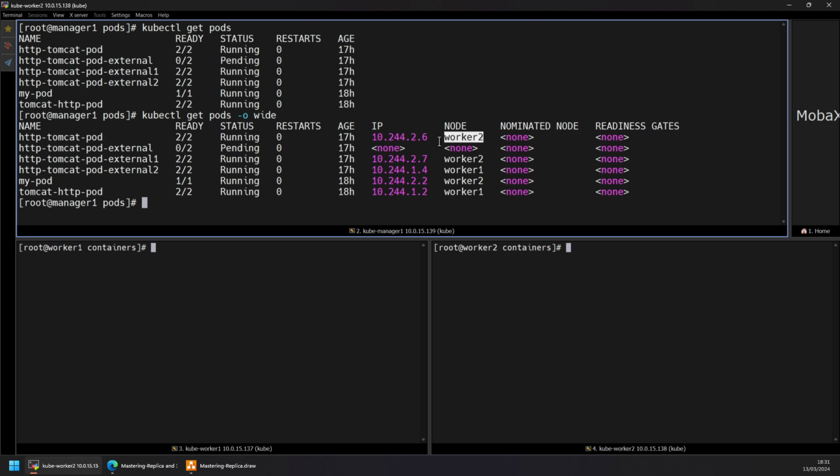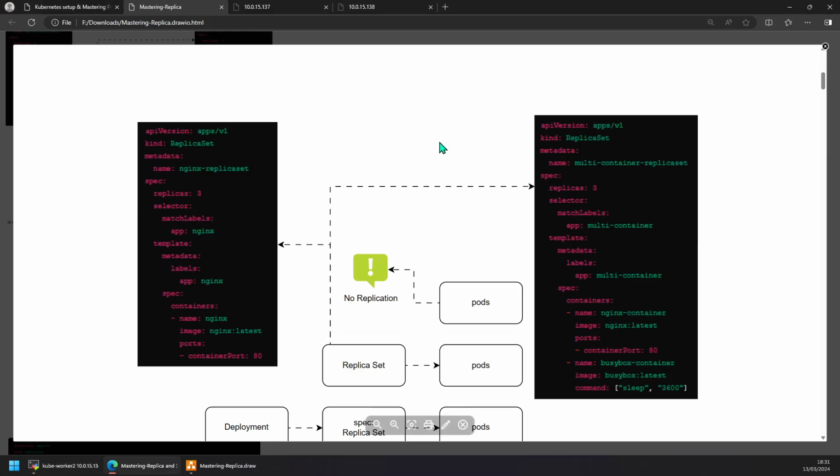So this particular HTTP pod will appear 3 times with the same name, and it will be hosted in worker 2, worker 1, and worker 2 again. It could be worker 2, worker 1, and worker 1 also. It depends on the performance of your worker 1 or worker 2 node. It will decide which node it needs to start the other server in. But for sure there will be 3 replicas of that, right? So that is basically what this particular service offers us.